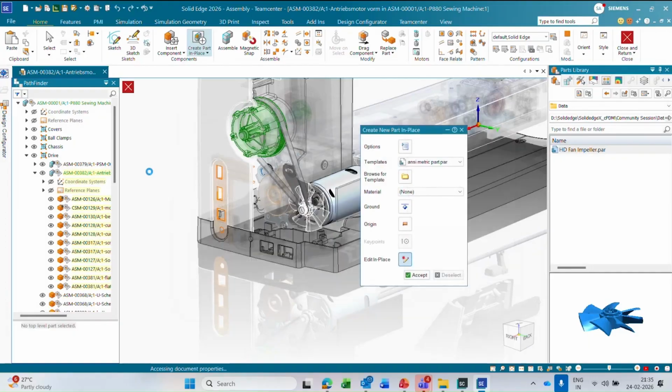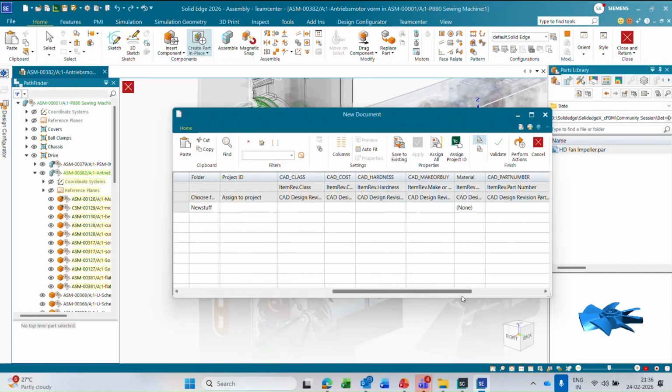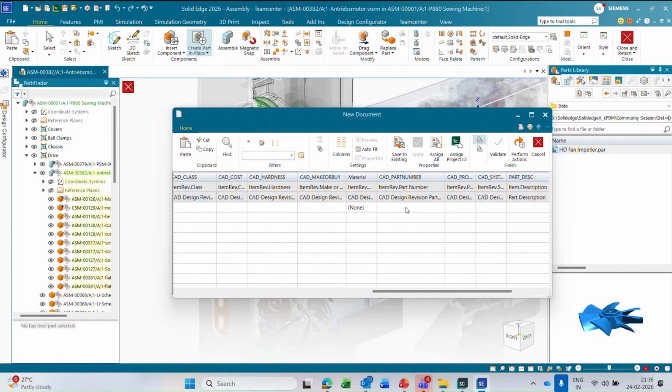Here again, as you create, it pops up the new document dialog, wherein we can assign the required values. At minimum, the item ID, revision, and the item name are required. And if needed, you can go ahead and add in the other values here.